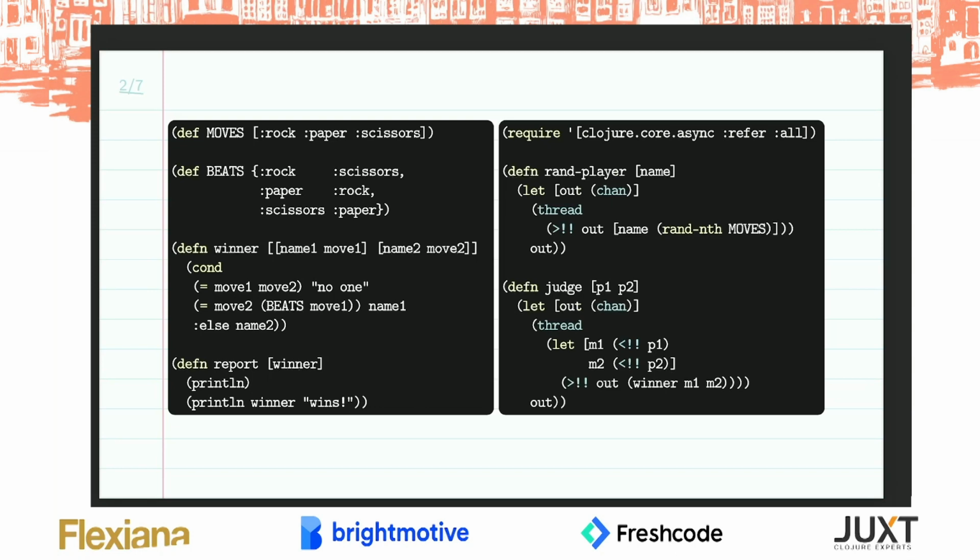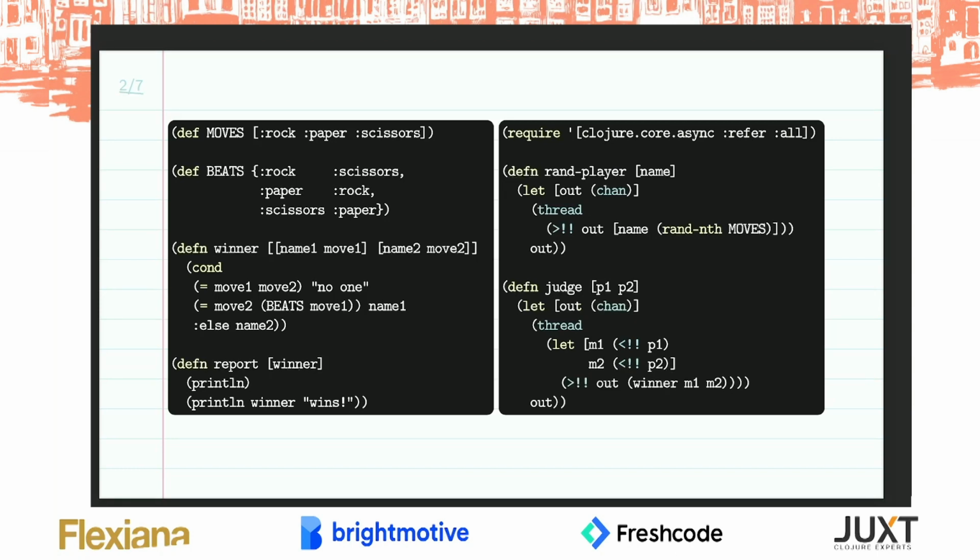Now I already said that this judge function is going to be very similar in structure, at least, as the player function, and I think it is, right? So here we see it. Again, it creates its own outgoing channel, it spawns this asynchronous thread, it returns the reference to the channel, so that's all the same. The only thing that's really different is, of course, the body of the process. What is interesting here is that the arguments of this judge function, they are supposed to be references to the outgoing channel of the player, right?